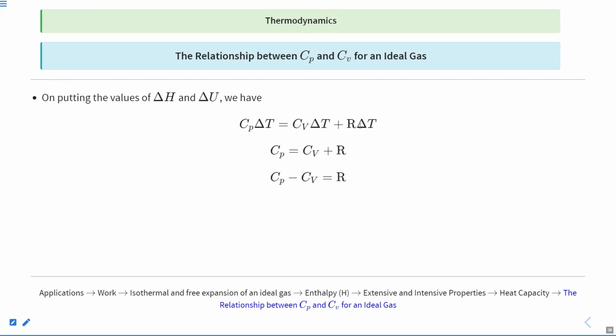If you put this all together, you will get Cp minus Cv is equal to R. This is a very famous formula. It is used to and fro in questions to get your answer, because it is related directly to the gas constant. Cp is the heat capacity at constant pressure, and Cv is the heat capacity at constant volume. If you take the difference of both, it will be equal to the gas constant. Okay, so this was for today's lecture. With this, I end my lecture. Thank you.